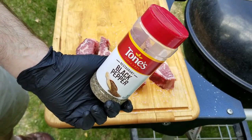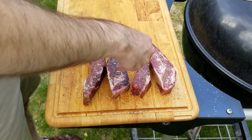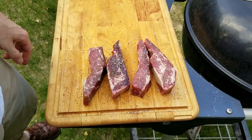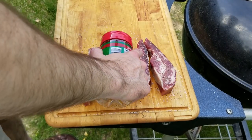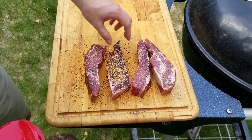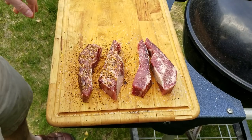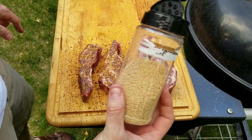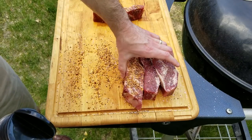Black pepper — I'm using the restaurant style coarse grind. Two of these are going to get some of our Outlaw Surf and Turf seasoning from Bootleg Spice Company to give it that nice Montreal style finishing crust. And then finally, one of these is going to get some of our secret surprise umami powder. I'm going to set it all the way over here to season it because I don't want to affect any of these other three.